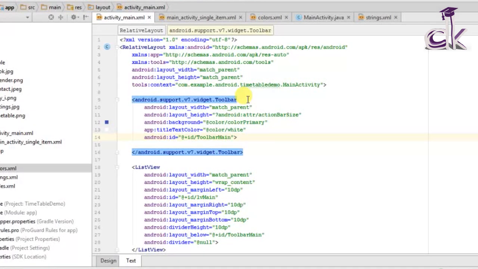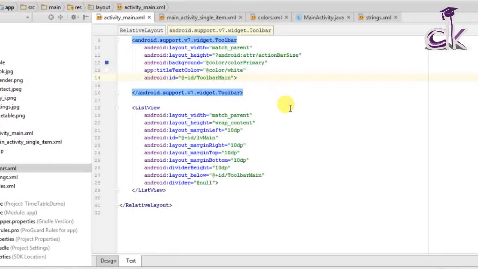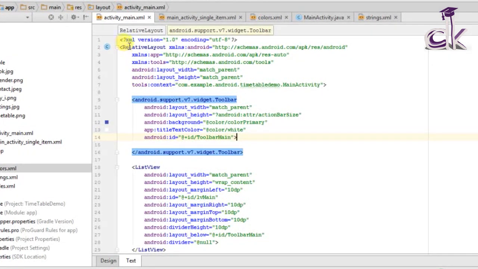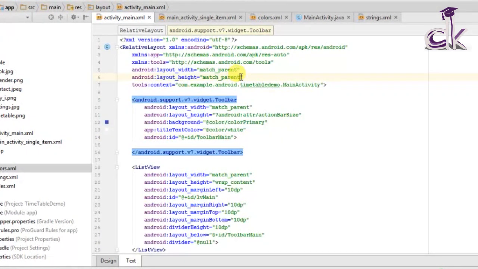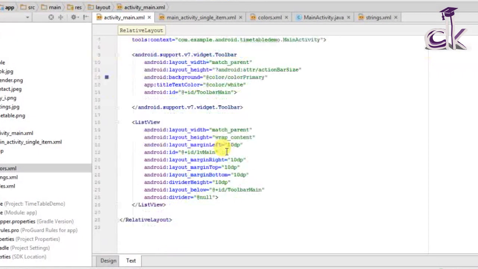So another thing that we noticed was our list view got cut out at the end. That is because our relative layout is match parent, while our list view is wrap content. So instead what we need to do is set our height to be wrap content so that all the content is perfectly shown in the layout. So wrap content, and our list view is basically match parent.